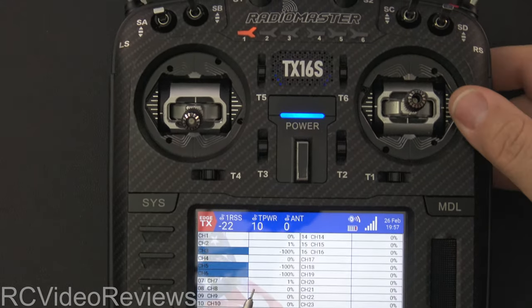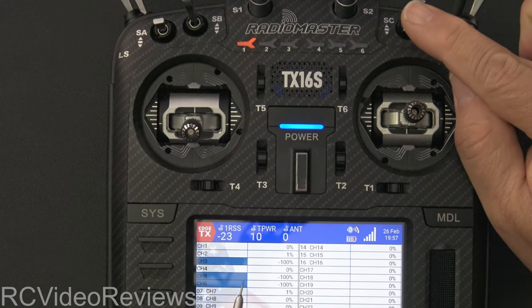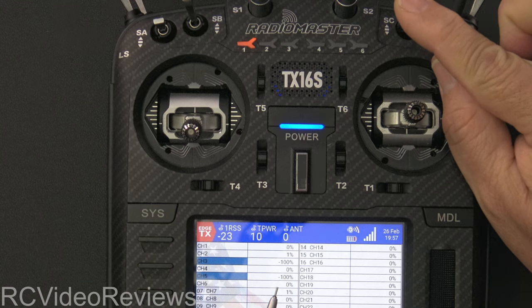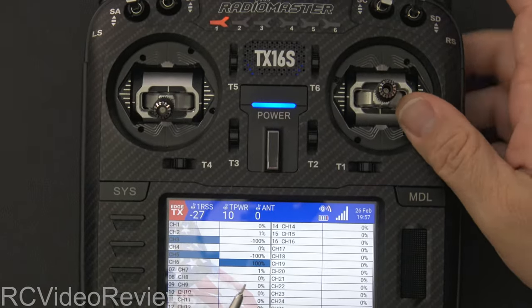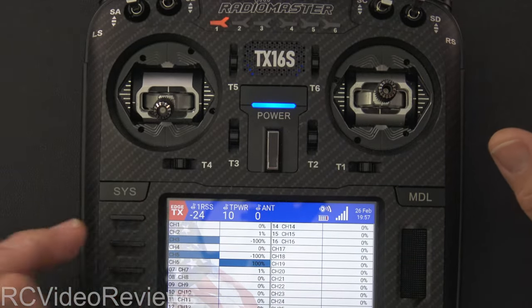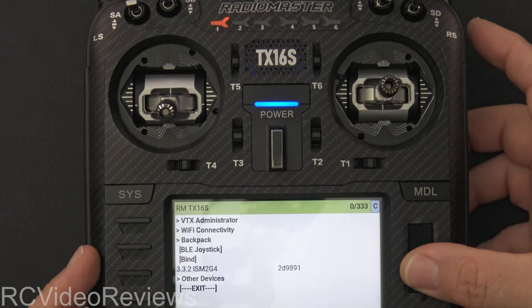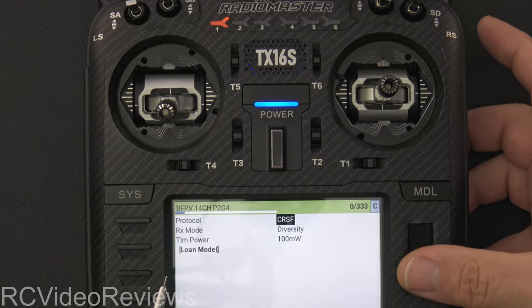Okay, there we go. So my SC switch is away right now, and that is reading negative 100. When I put it in the middle position, it's reading zero, and when I put it in the bottom position, that reads 100, okay? So that's your setup for setting your rate, all right? Or the mode that you want the gyro in. Unfortunately, we have to go back into it again. There's no quick way to do it, but it's not too bad.